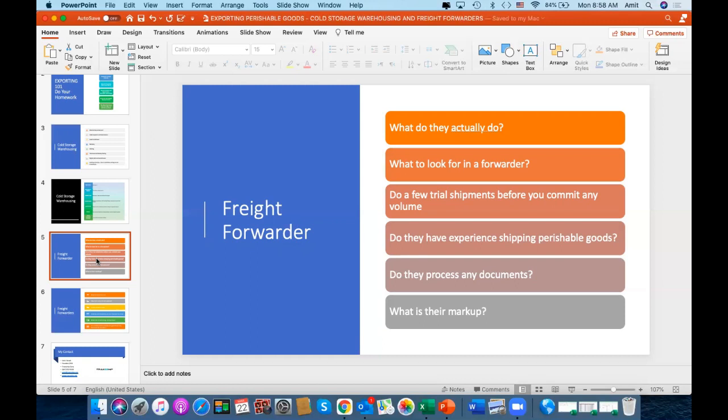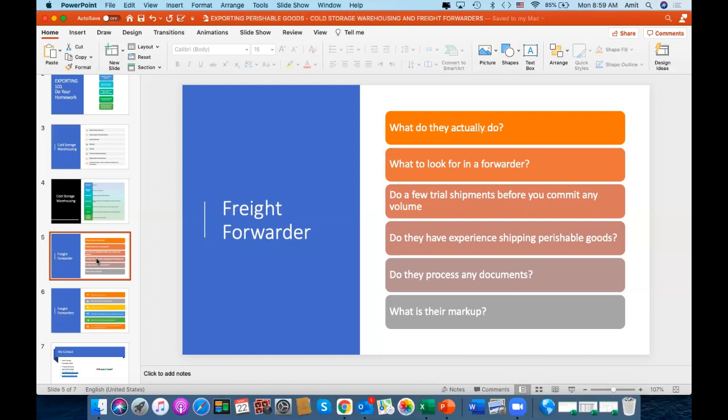And last but not least, find out what their markup is. Traditional freight forwarders tend to mark up between 10 to 30% of their quoted price. Their overheads are very, very large. All the ones that I mentioned are the big ones, like Kuehne+Nagel, DSV, DB Schenker, been around for years. They're multinational. They've done business the same for decades, and it's worked very well for them, but it's based on manual labor. So their markups are substantially higher than, let's say, an automated freight forwarder like Transship.